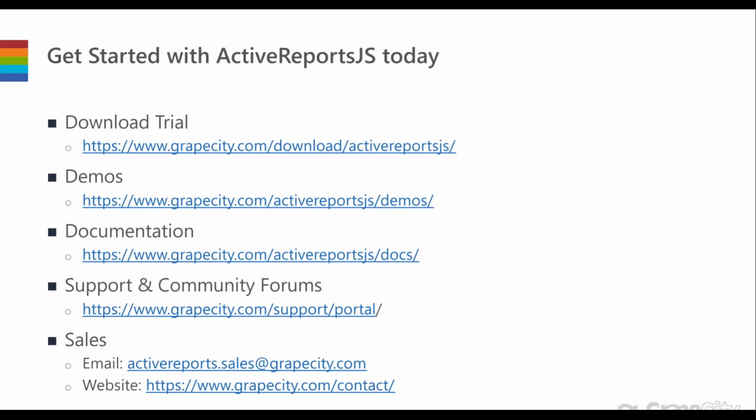And to get a better idea of the types of reports that you can create, head over to our demos and check out the report samples that we have. There's code snippets there, so you can copy and paste them and run them on your own machine if you'd like. But a demo is probably the best place for you to get a better idea of what reports you can build.